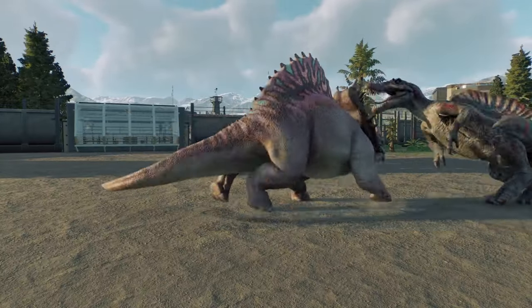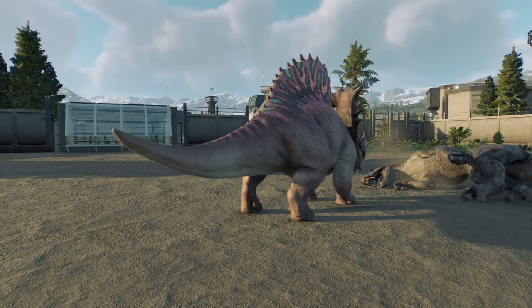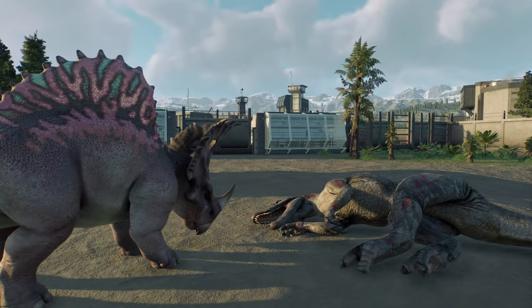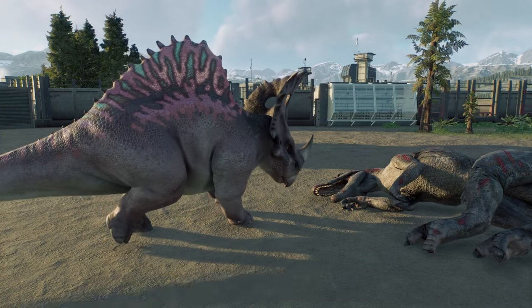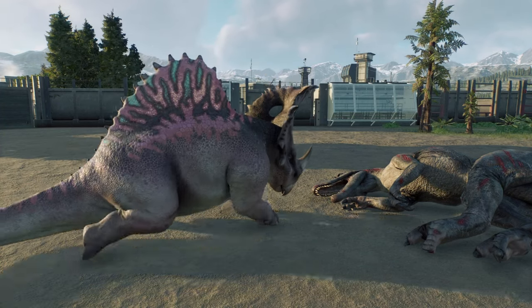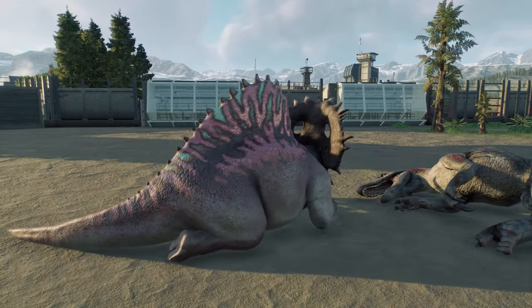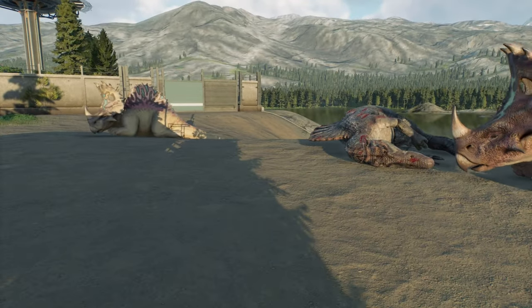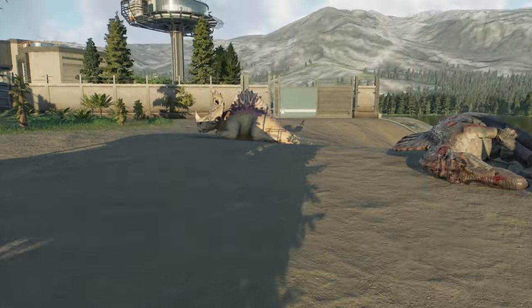Oh, no. Okay. Well, that was anticlimactic. They could have given him some sort of animation, but I guess not. Then he just goes for a nap. He's like, I've done my work. I've killed him. Let's have a nap, guys. And he joins him. He's like, nice work, buddy.